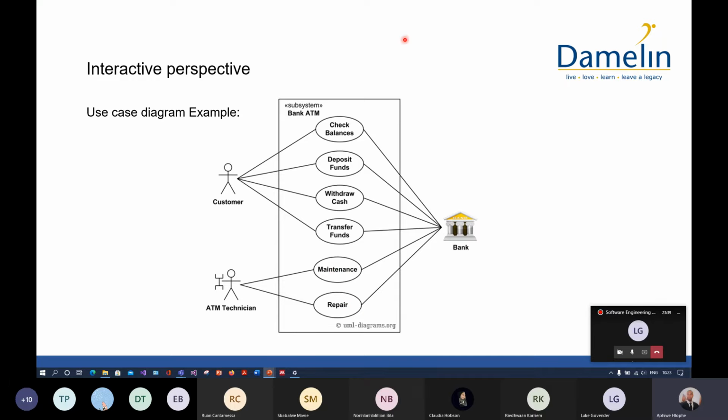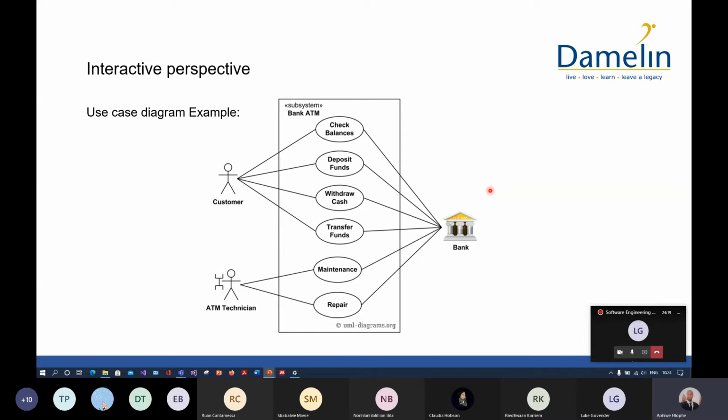Okay, so we have the automation boundary, we have the use cases, we also have the actors. Now normally human actors are represented by stick figures, as you can see here. Then we have institutions also as actors, which can be represented as, like, as you can see, the bank here as a building. Okay, but the primary thing that you need to take out of this is that there's always going to be an internal actor and an external actor for a system.